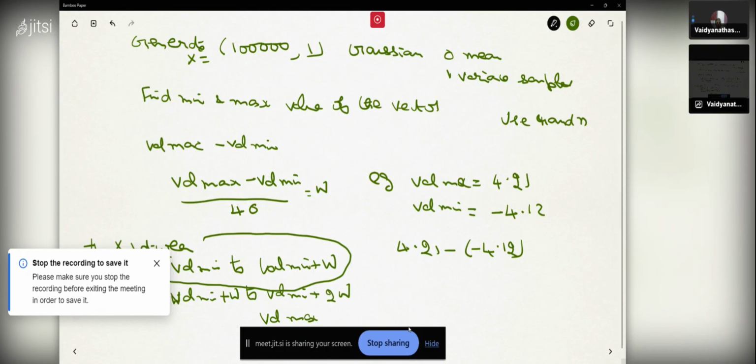Suppose x is between these limits, the first element you find out, x1. x1 is between these two limits. You make the counter for this 1. The next, say 10th element is again within this, you increment by 1, 1 plus 1 will become 2. So the number of x within each range you will count. That is called frequency.